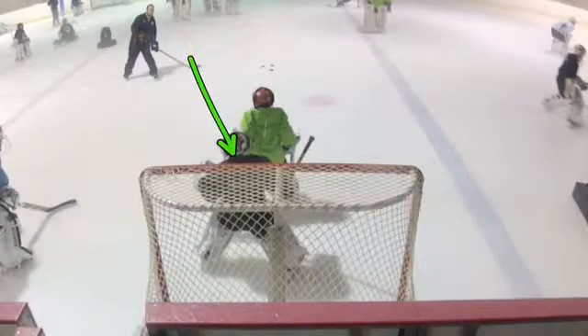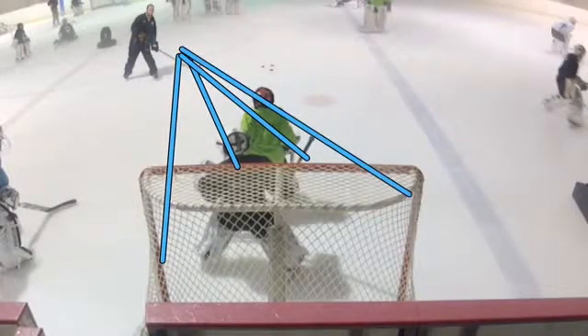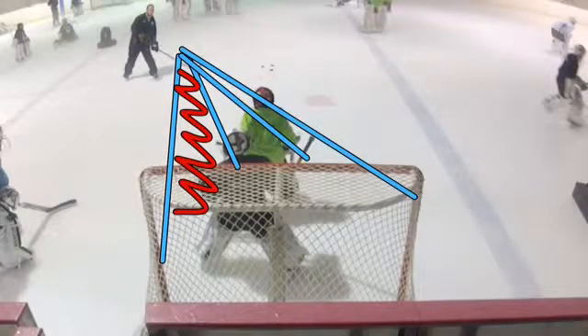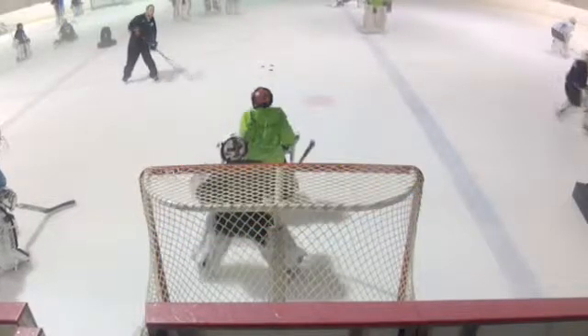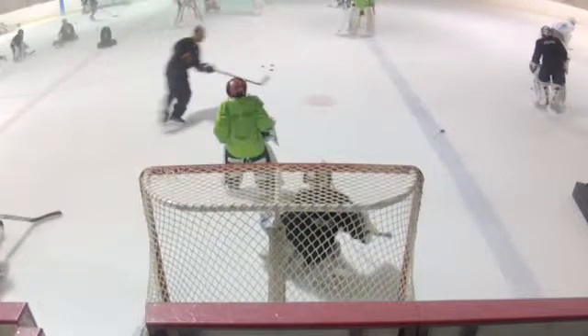This is important, guys — this short side. It's a lot tougher to beat you on that long side, on that far side. We want to make sure we are covering this area. There's a lot more room to put the puck in. We have a little bit more time if he shoots far side, so that way we push over. So look to the short side, you find the puck, he shoots far side, you move to it.